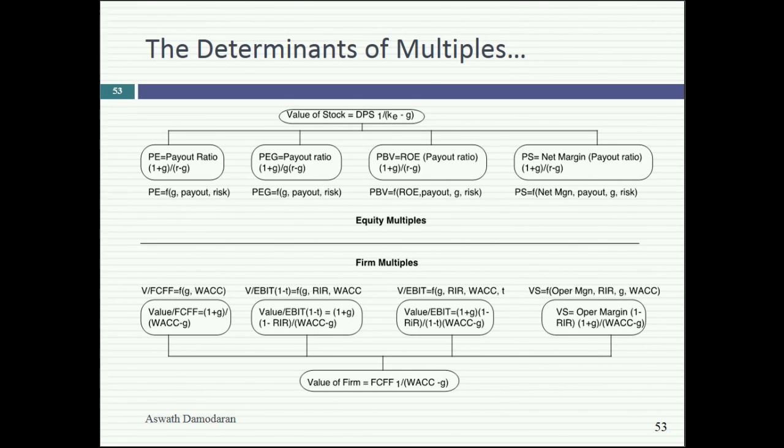So if you're in a hurry and you have only 30 seconds to think up a question, that's the way to think about the question you should be asking when I try to sell you something based on a multiple. Every multiple has all of the inputs that drive value that you had in a DCF model. They're just implicit rather than explicit.